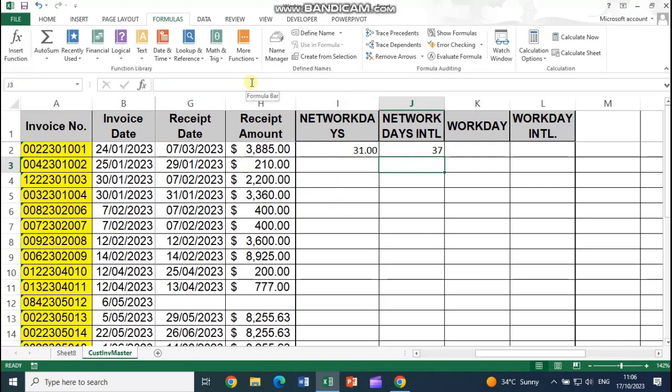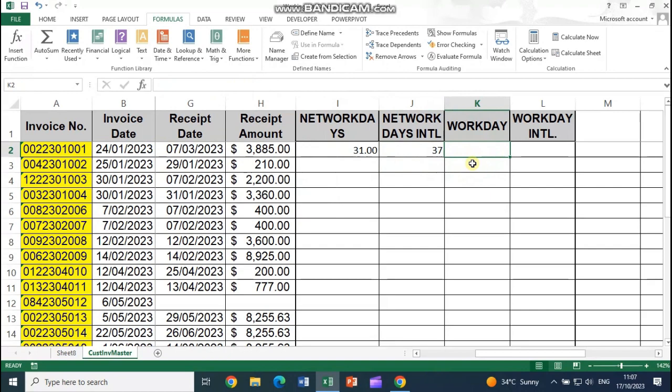So you can say that this invoice was paid after 37 working days from submission of the invoice. Both dates are included. Another function we want to find out: we have submitted an invoice and we want the payment after 30 days. So what would be the payment due date?